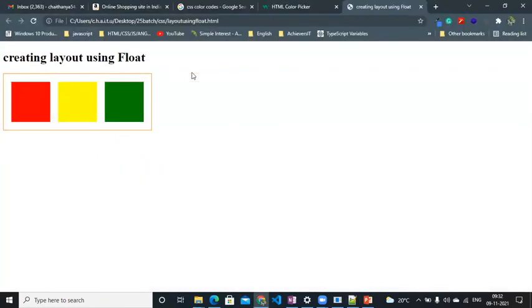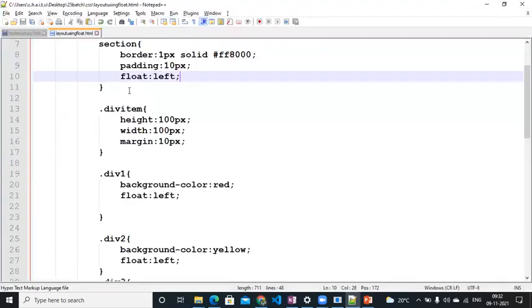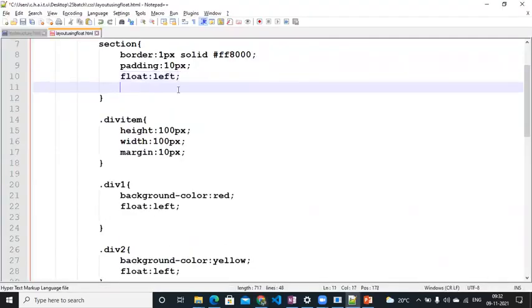Okay, understood? But what is happening? By default it is block level. If you apply float for it, it makes it inline, so that it takes only the space required. Next, I don't want only that space, I want it to be completely 100%. In that scenario, what are you going to do?